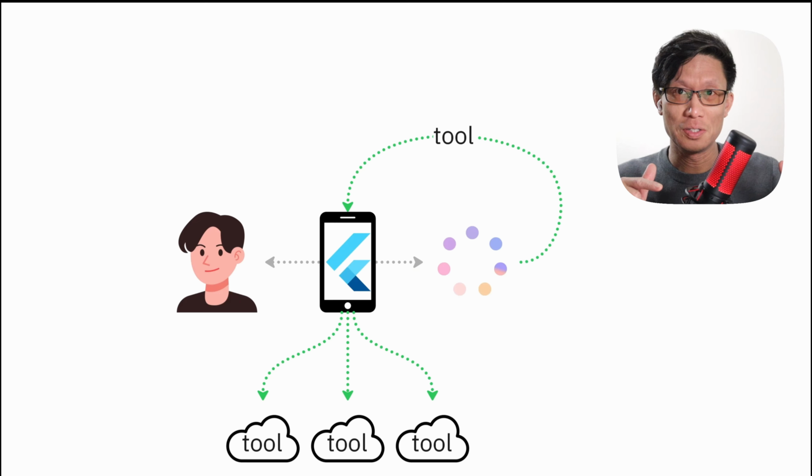What happens is actually while Hume is having a conversation with the user, it will make the tool call back to the client application. And it is the client application's responsibility to handle those tool calls. And you can actually test this in Hume's own playground. I'll demonstrate that now.